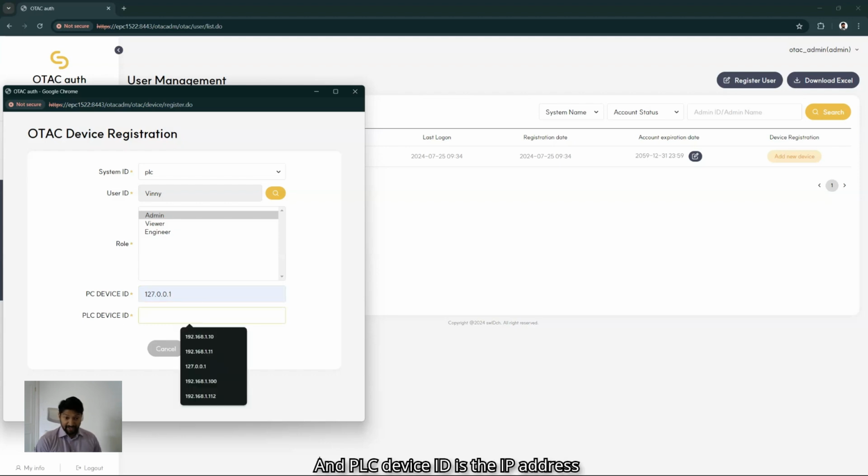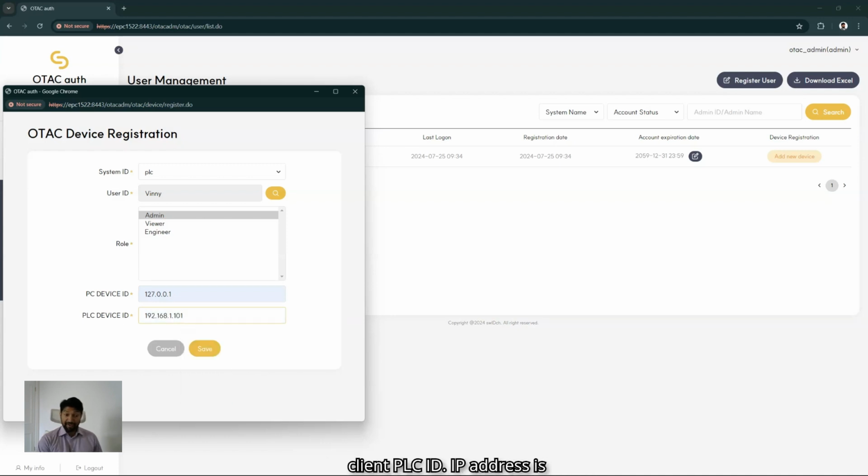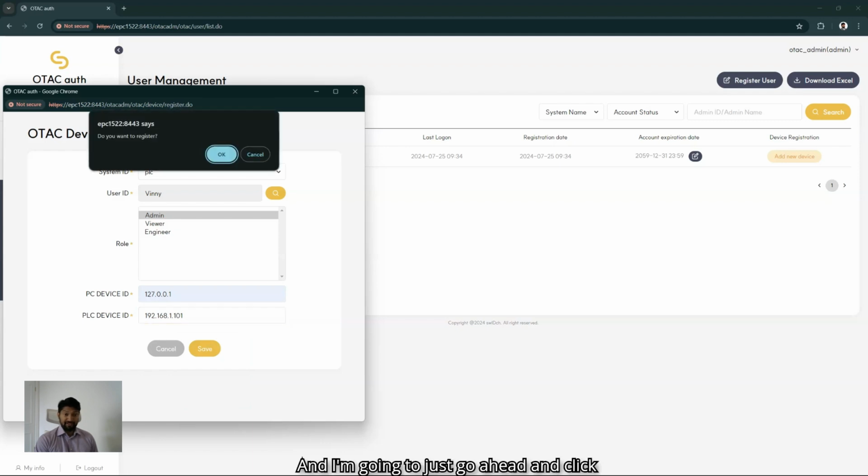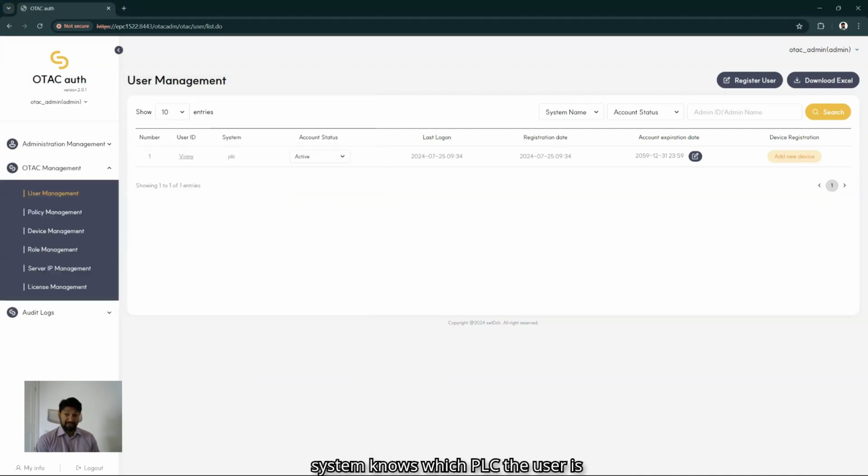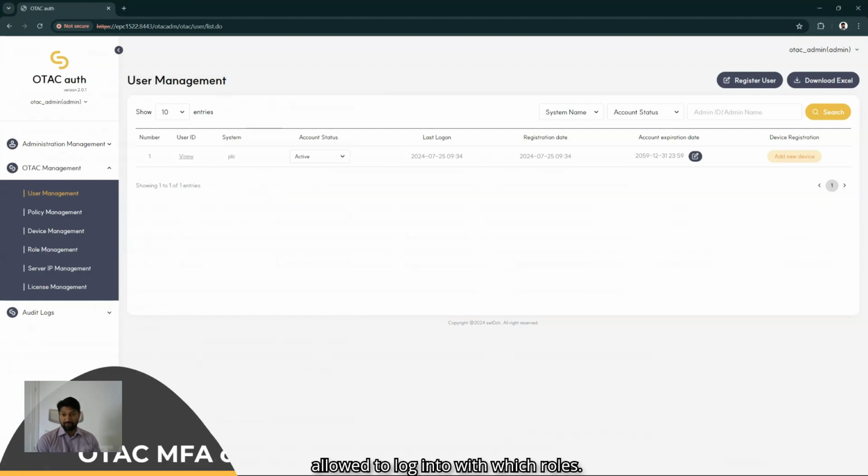And PLC device ID is the IP address of the PLC that they're allowed to log into as well. So in my case, the client PLC ID IP address is 192.168.1.100. And I'm going to just go ahead and click Save. And this will now save the device object, and then the system knows which PLC the user is allowed to log into with which roles.